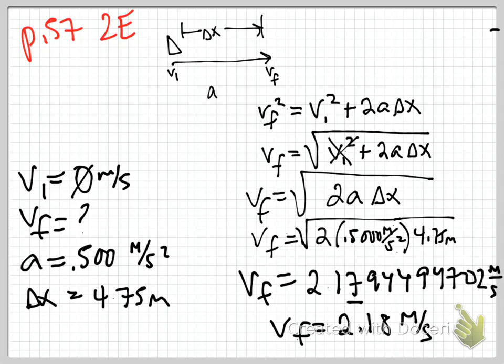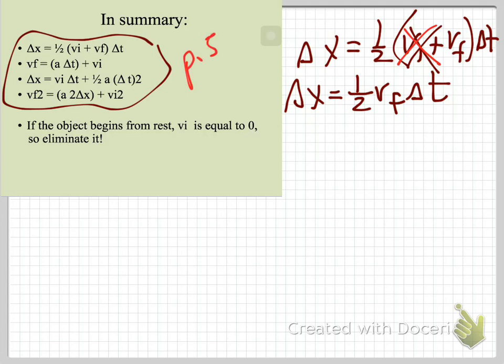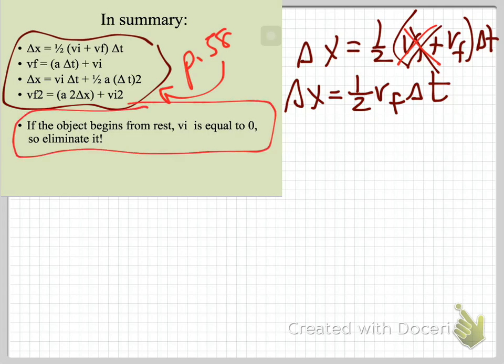Okay. Your book, this is on page 58, there's a cheat sheet of these 4. They split it up into things where vf is 0. I think you're smart enough to do this. Knock out vi when it's 0, or knock out vf when it's 0. The only note card that I use for all of the physics we're going to do has this on it.